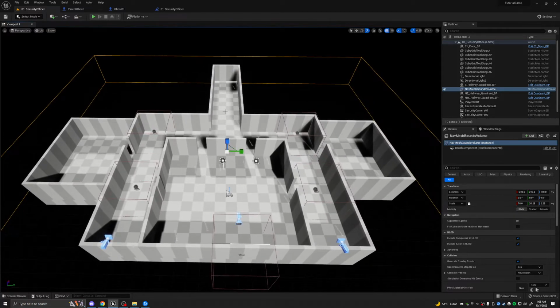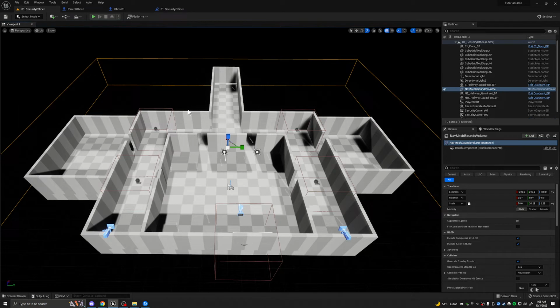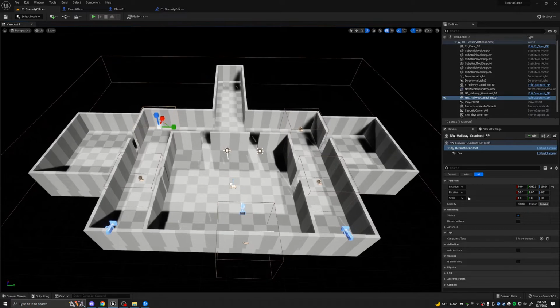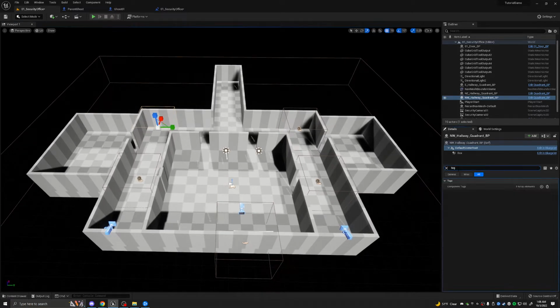I'm so mad. Okay. We're going to use something called tags so we can find our quadrants in the Ghost BP and create the path that we want to go down. Go ahead and click on your northwest quadrant, and on the right hand side in the search, type in the word tag. If yours is empty like this, make sure you have the BP selected and not the default scene root. So click the top one if it's empty, or I guess yours will be empty regardless.